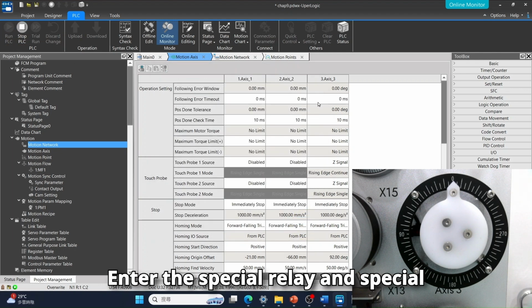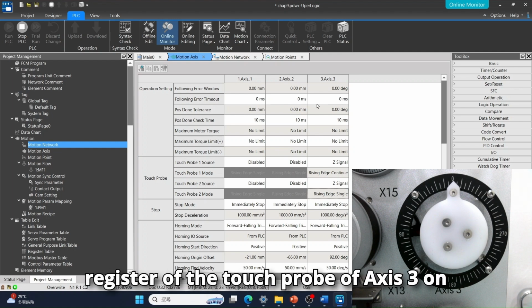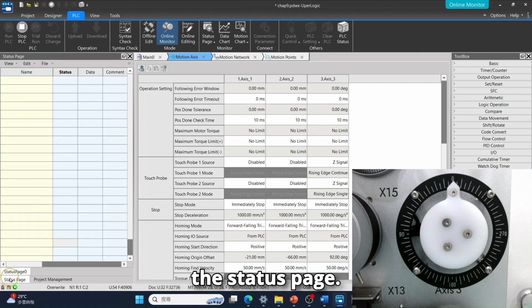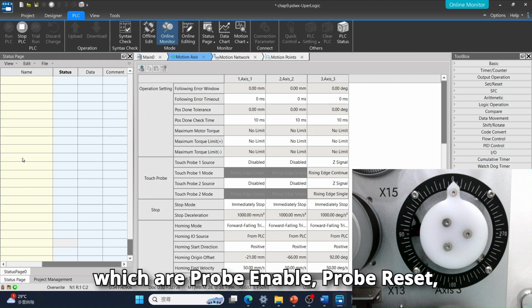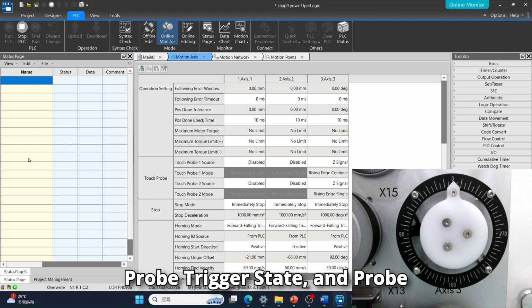Enter the special relay and special register of the touch probe of axis 3 on the status page. There are 4 data for each set of probes, which are probe enable, probe reset, probe trigger state, and probe coordinates.